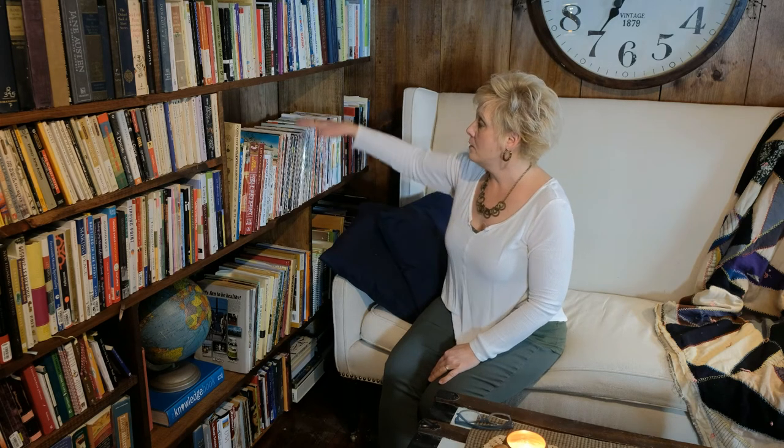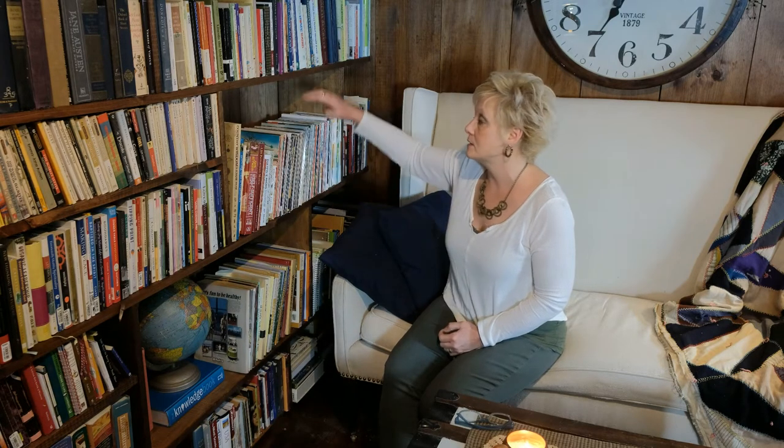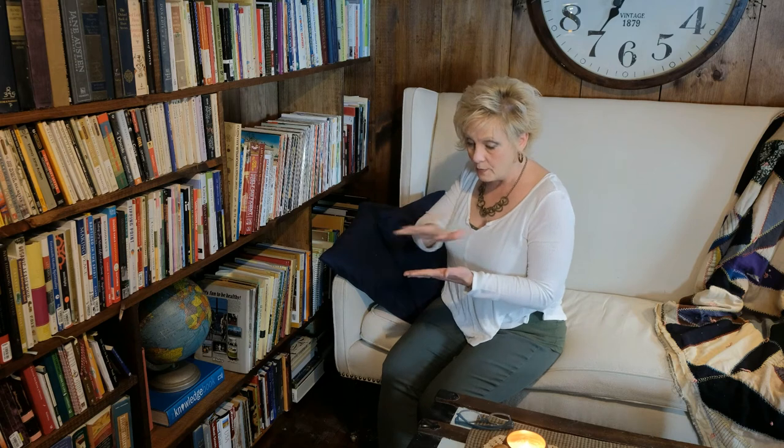I want to be intentional about putting in what I would later like to pull out. And let me make a prediction here. We're at the beginning of 2022, and a lot of people make resolutions and some people make predictions. I predict that there is going to be a pendulum swing back to the physical paper book, because there's just something special about holding it in your hand, being able to touch it and feel it.